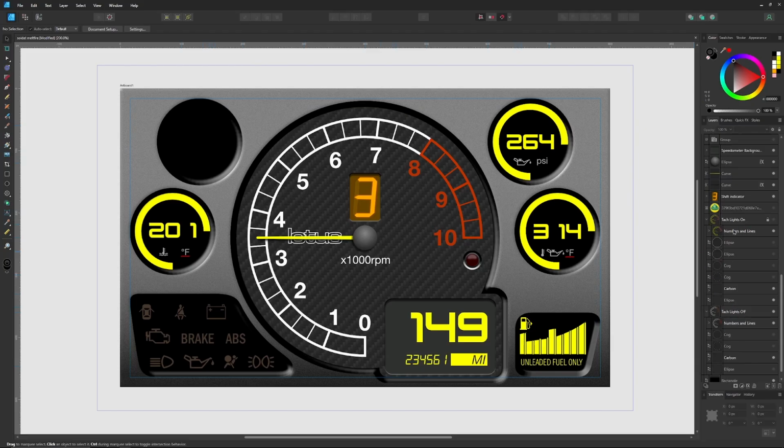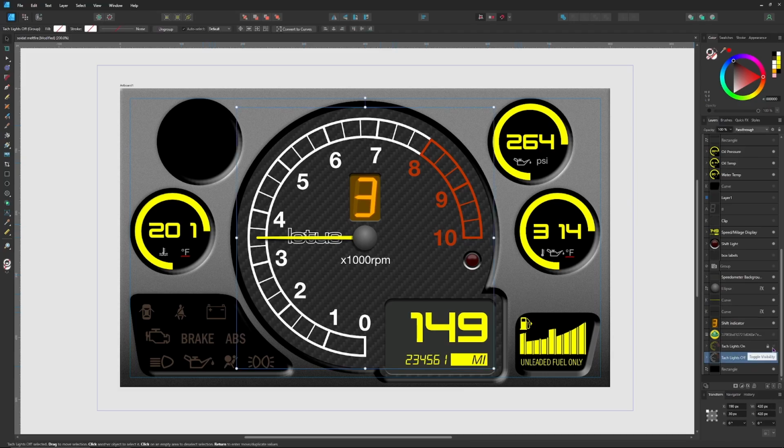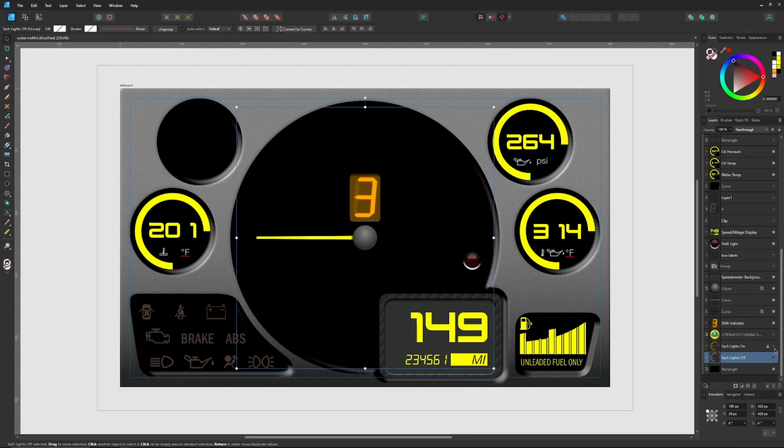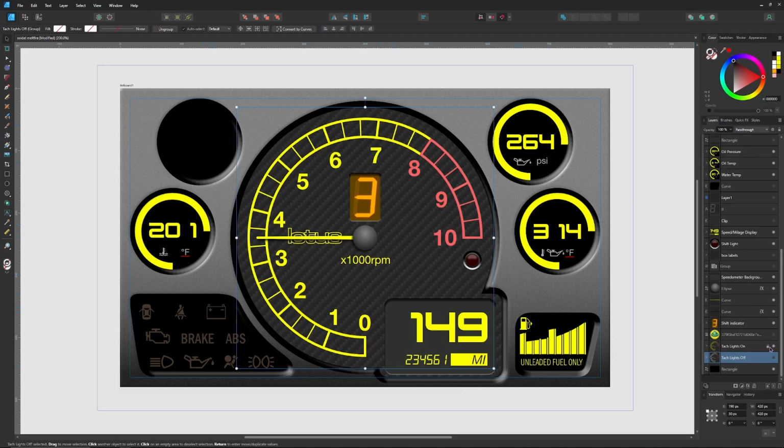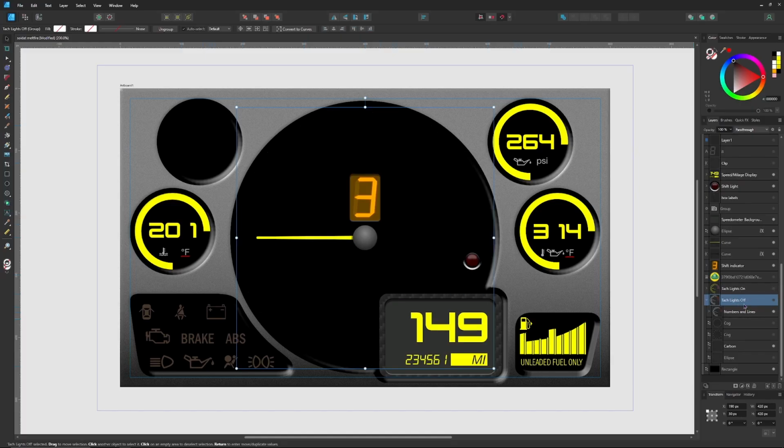One of the important things you see over on the right hand side is our grouping of items. I've tried to keep things a little organized as far as what's going on each layer as we're going to be exporting these, so you can basically turn them on and off and easily see what parts are going on there.